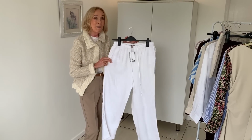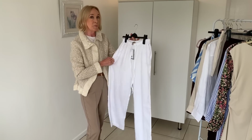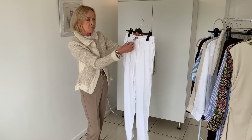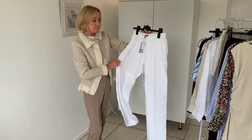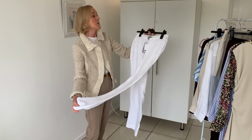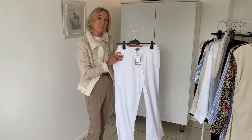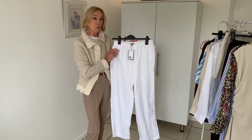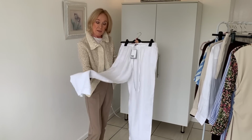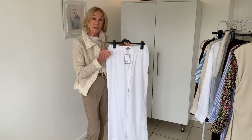Okay, same trousers, but in white. You see me wear my white linen ones that I did get from H&M. I've mentioned that a number of times. These are a size small. So exactly the same as the chocolate ones, same tie detail here, natural linen, just really nice, elegantly draping fabric, really soft, very plain at the back. These are immensely versatile. I've had mine for a while, and I think these are a great price point, pure linen. It's a great price point and a great holiday piece as well. So let me pop them on and I'll come back.